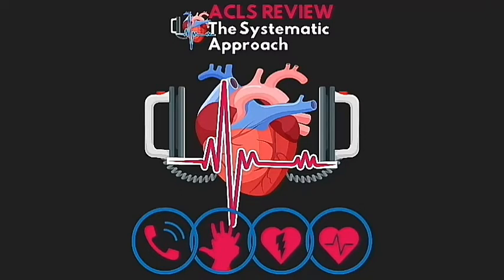And so working in the ICU and caring for critically ill patients, it's going to be imperative that you understand these guidelines and really know them like the back of your hand. When you find your patient deteriorating or even coding, time is of the essence, and being able to think and act quick is really going to have a direct effect on the outcome of your patient. So I hope to be able to help cement this knowledge for you guys. And we're going to start off this series talking about the systematic approach of ACLS.